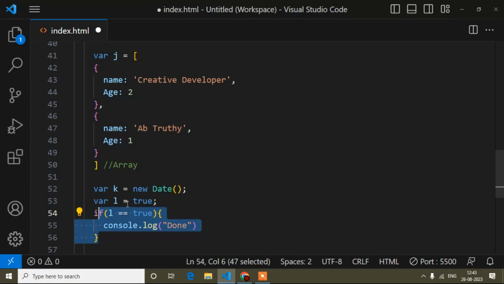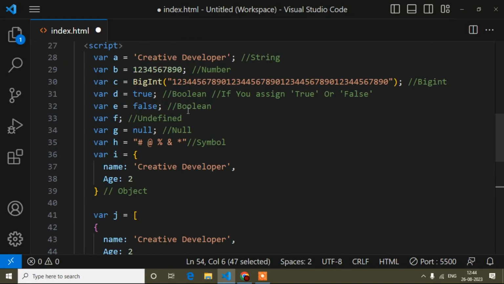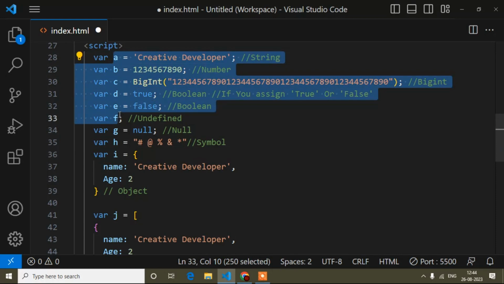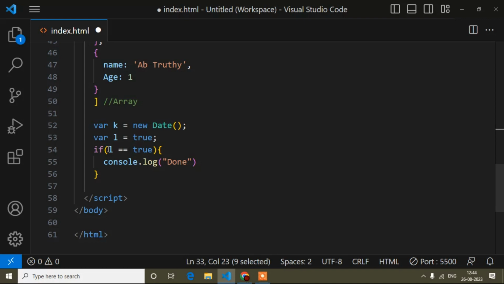Now everything is clear, I hope, because when showing the data types I told the use as well. Now the undefined only. Here undefined means I can create multiple variables, like l, m, n. Those I will remove.